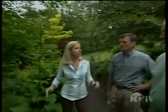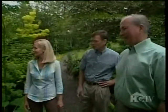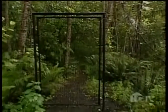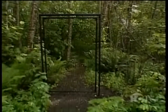This part of your garden, we're really in the woods almost. Yeah, we're right next to the woods here. If you look really closely, you can see our deer fence down there. You have a deer fence. Oh, well, we need a deer fence. We didn't have a deer fence for 14 years, and boy, it's made a big difference this year.